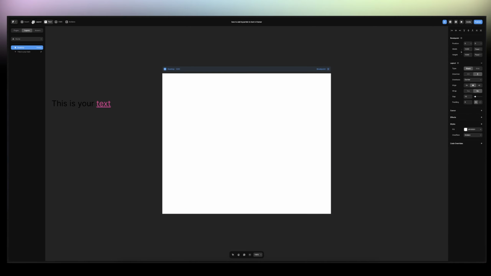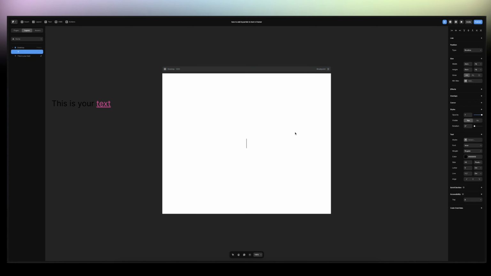Come here, we click on text, T for text, and type: "Okay, so if you want to read more, click here." All right, so let's say you just want to hyperlink the "click here."